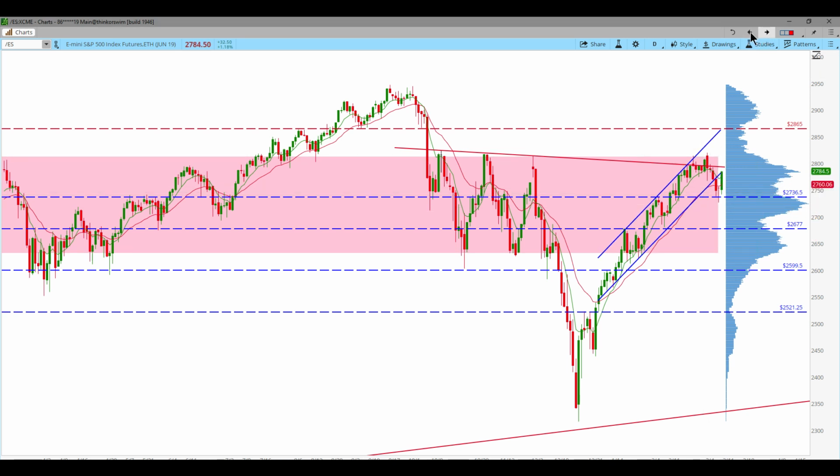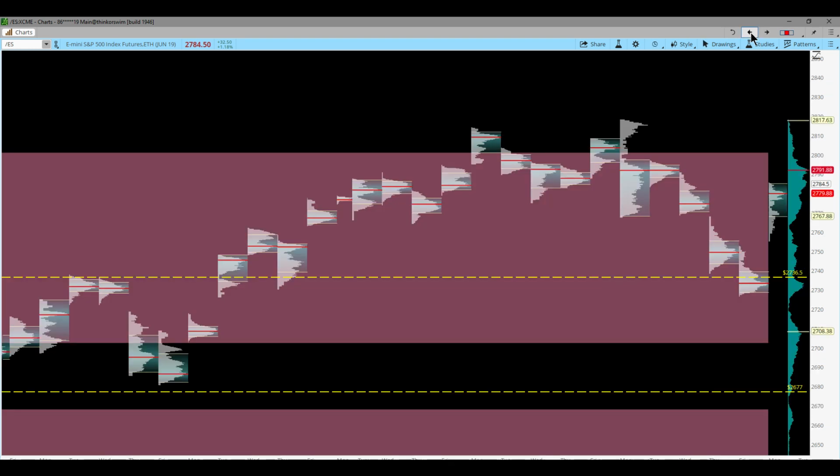If we take a look at the volume profile, you can see that after one-time framing up today, it is kind of a gap up, getting this one-time framing up, and essentially you're watching this 2800 to see if it would be able to get back up there. Because I'm basically looking for this to come back down.